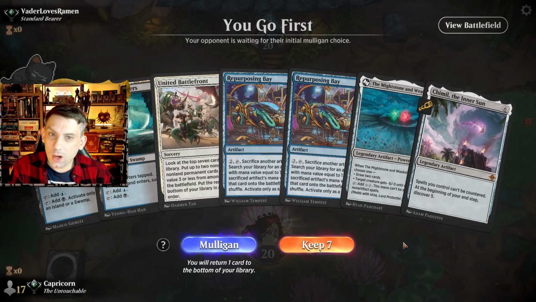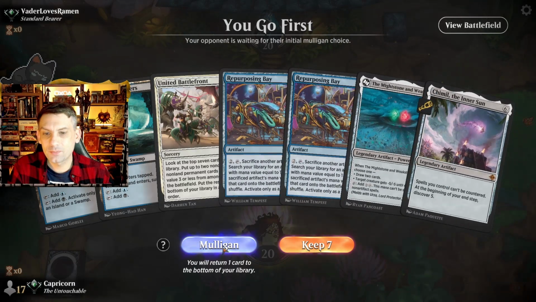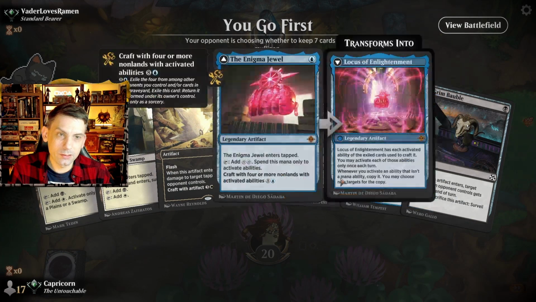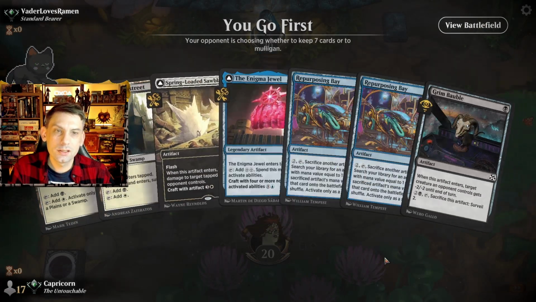Let's see. No white mana, 2 Repurposing Bays, and all of our top end. That's not going to work. This, kind of the opposite. Now we have no blue mana. Ugh. But at least we do have some removal so that we can sort of take our time getting there.